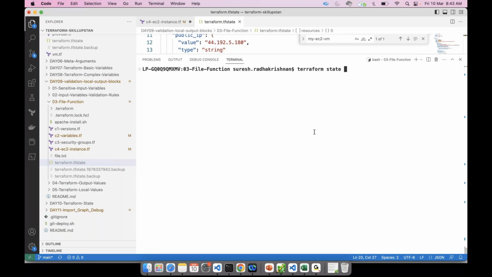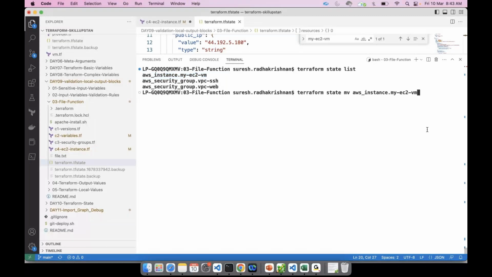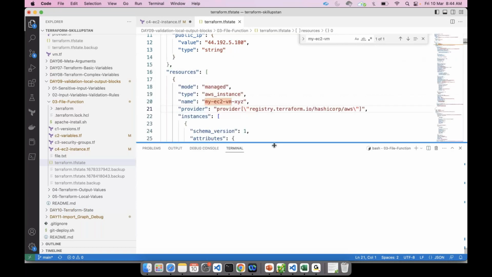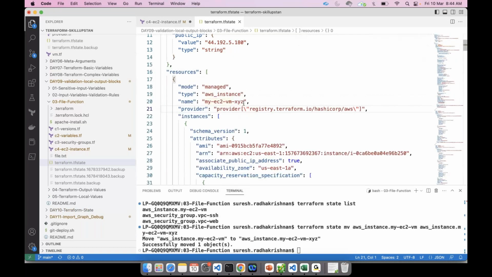So terraform state mv, and you need to give the source first and then the destination, what you are going to modify, say XYZ. If you see, it got moved. Now check the terraform state file. It is automatically changed here. Whenever you are changing it, you have to make sure you change it here as well, because the desired state and current state should be in sync.